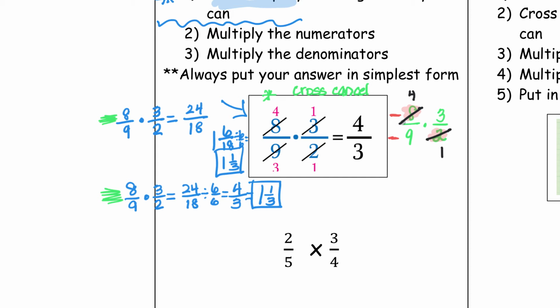Now I'm going to look on the other cross diagonal, so check this out. 3 and 9. Is there a common factor? The answer is yes. Now, some kids absolutely love this stuff. Other kids do not. If you do not, don't stress. You don't have to do it. If you love it, go for it. 3 and 9, what's the common factor? The common factor is 3. So 3 divided by 3 is 1. 9 divided by 3 is 3. Watch how this works. 4 times 1 is 4.